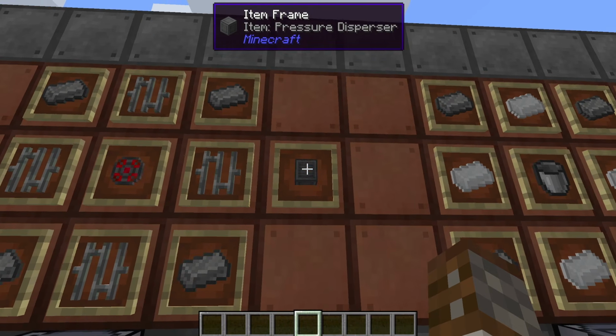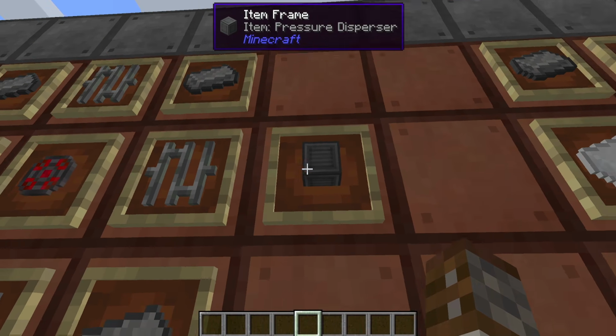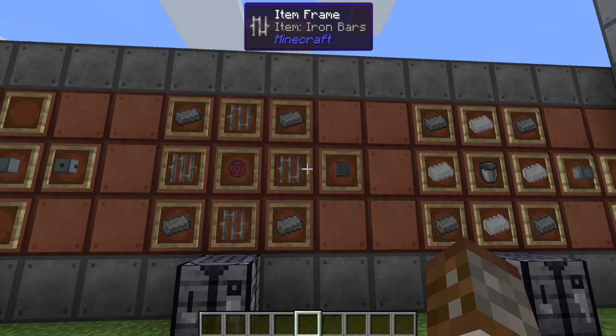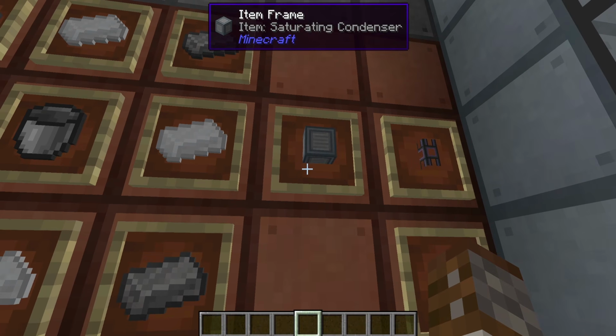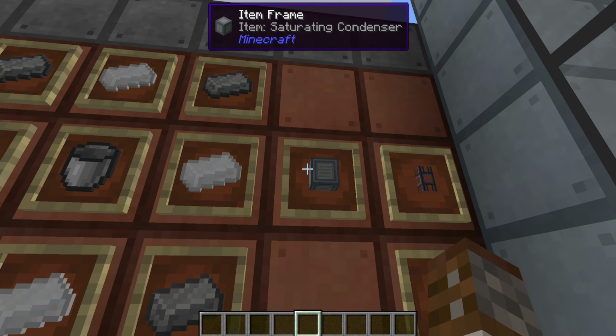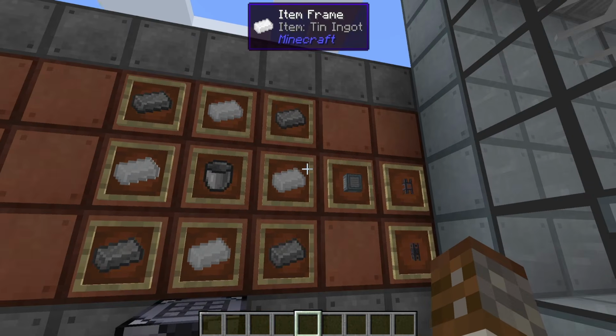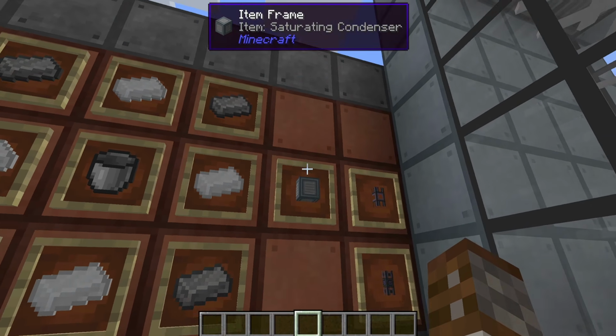Now you are going to need a heck of a lot of [material] in order to actually create this. This is a way of separating your steam area from your water area, and I'll get to that in a moment. And lastly, the thing you're going to need is these saturating condensers. You don't actually need these, but in order to convert your steam back into water to then reconvert into steam, you're going to want these saturating condensers.